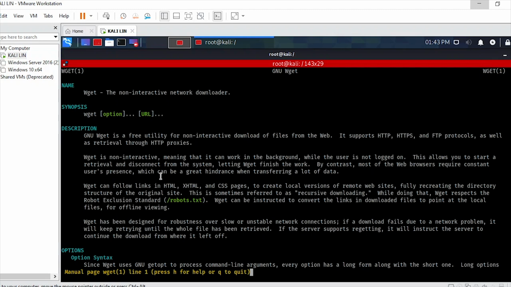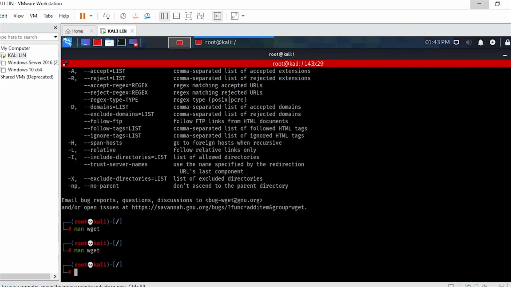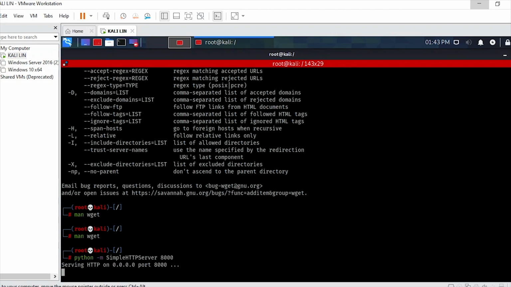It allows you to make file transfers over a web server, or over a remote connection like a shell. You can also use python -m SimpleHTTPServer, which starts serving on HTTP port 8000, and then you can connect to this port via the web server and send files over that way as well.